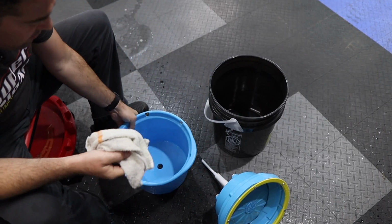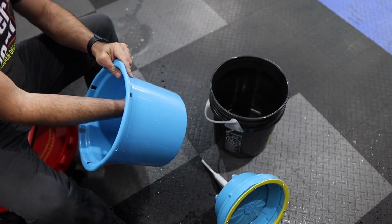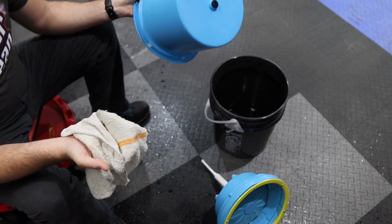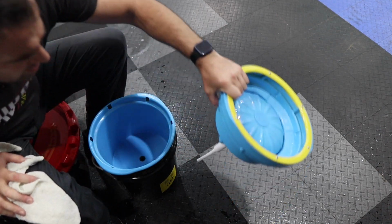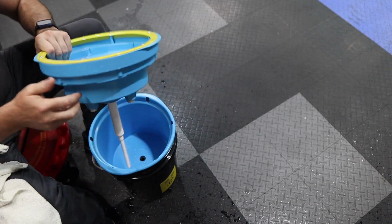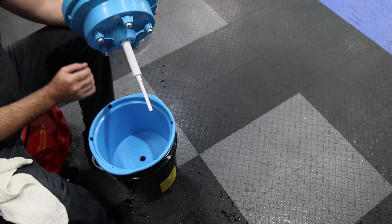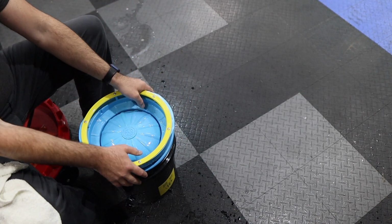So once again, very nice heavy construction on this. Now I don't have the older version. I've never used the older version, so I can't compare it. But what I can say is this version is extremely nice. This locks down. You can take all of this apart if you wanted to and unscrew all of these things. This controls the spring action. And then this goes right into the little hole here and seals everything up so your dirty water always stays in here. And that will seal once you put everything down.